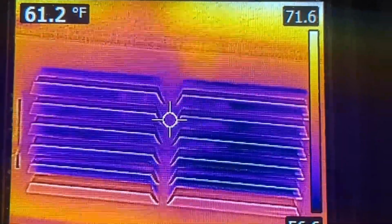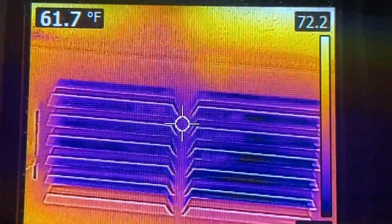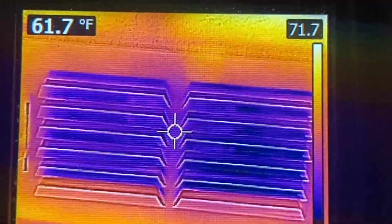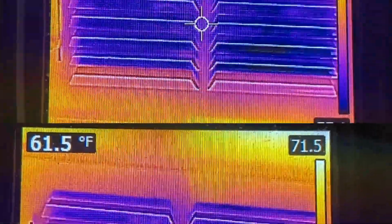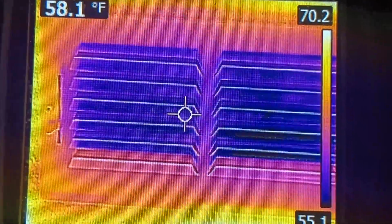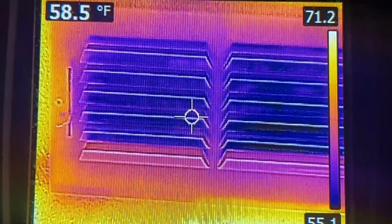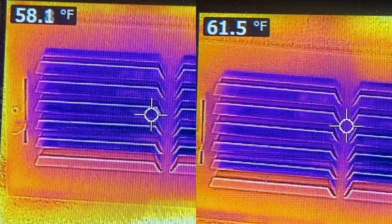Okay, as promised at the beginning of the video, let's look at the results of cleaning these condenser coils. First, here's the air temperature blowing out of the vents before I cleaned anything. You can see that the temperature is about 61 degrees. Now, after running the system for 10 to 15 minutes post-cleaning, the air blowing out of the vents is about 58 degrees. That's a difference of about 3 degrees, which means the air conditioner is now cooling more efficiently, and it won't have to run as long to cool the house. That's going to save money on your electric bill every month.